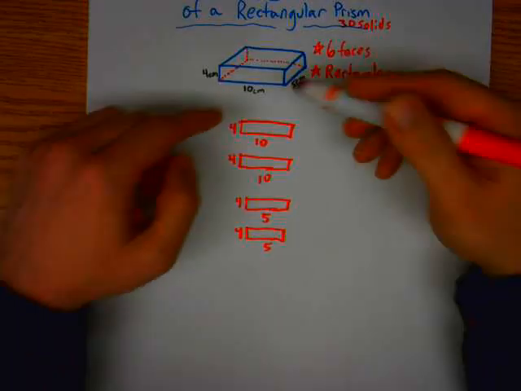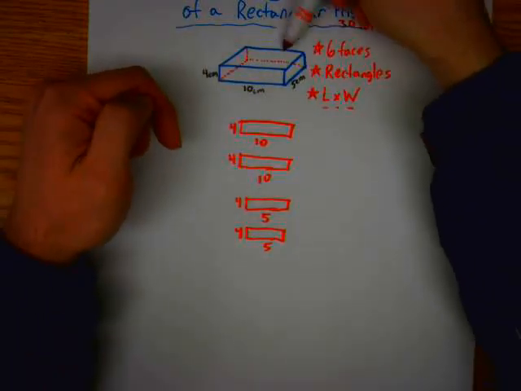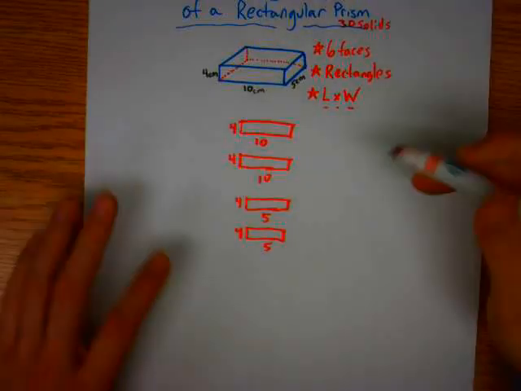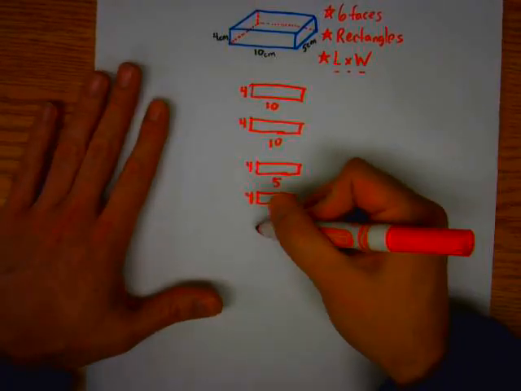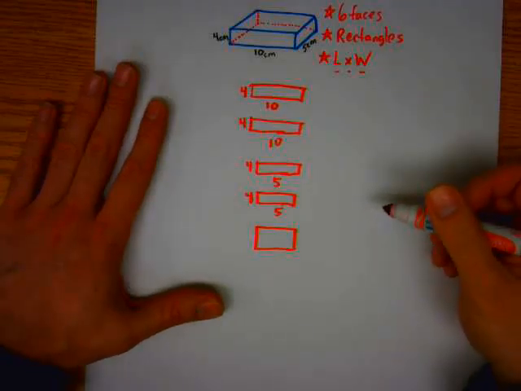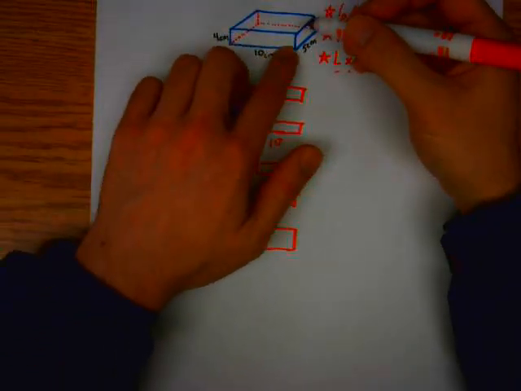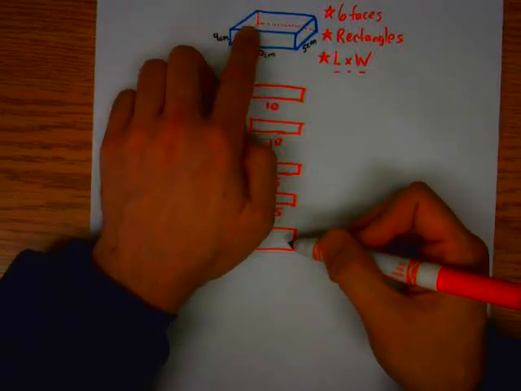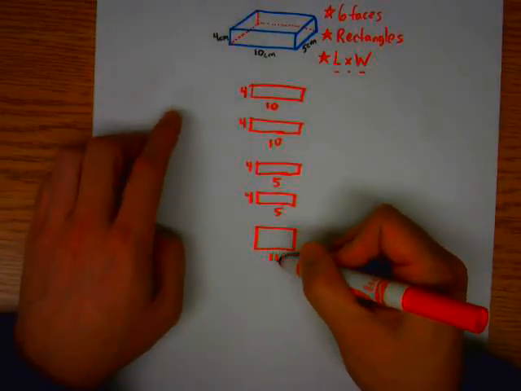So now that I've done this piece here and that piece back there and the 2 sides, now I need to do the top and the bottoms. So now I'm going to draw the top piece, another rectangle. It looks like this. It's kind of fat and big like that. And we know that this line here is 10 and this line here is 10. So I'm going to put 10 on the bottom right there like that.